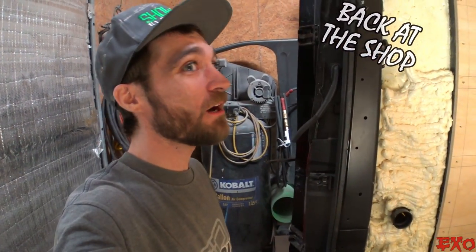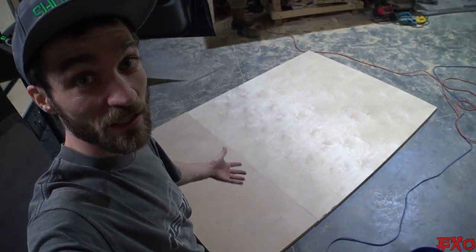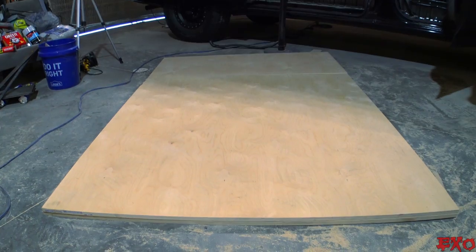All right, so here we are the next day, and we have done a lot of stuff behind the camera because it's just been non-stop working, measuring, cutting, and fitting. Look right down on the ground here. It's the start of the baffle. We're gonna go 5 layers thick.